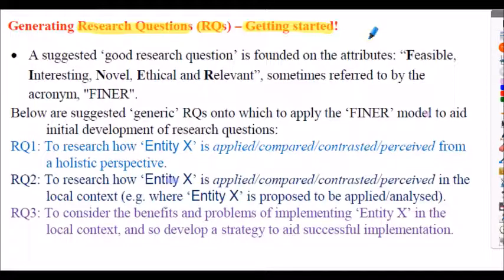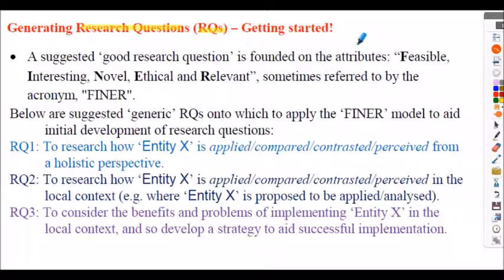This is where you need to read and read again the literature associated with the body of knowledge that you're intending to research. You may have an idea for a research project, but you need to ground it in the literature. Be aware of the historical context of the literature, how literature has evolved to present day times, and how your research embeds itself in the literature. So from that engagement with the literature, hopefully you will generate some research questions. Typically 2 or 3 research questions should be generated.